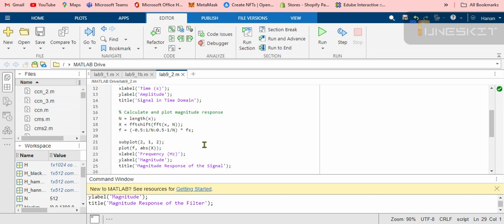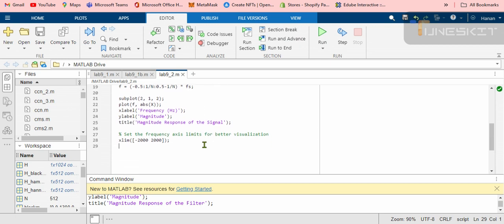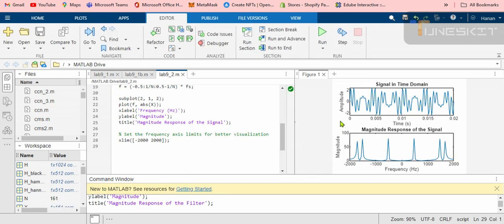For this we have N equal to length of x and then use FFT, and for frequency we normalize the frequency, and then we use the subplot command and then plot, then label the x-axis as frequency and the y-axis as magnitude, and label the graph as magnitude response of the signal, and set the frequency limit in the range from -2000 to 2000. So simulate this code.